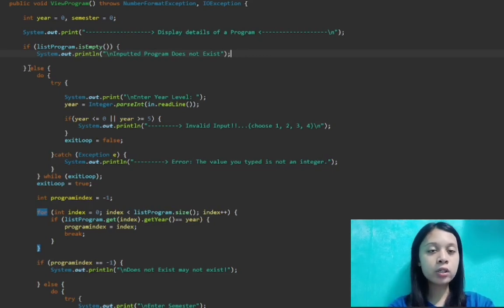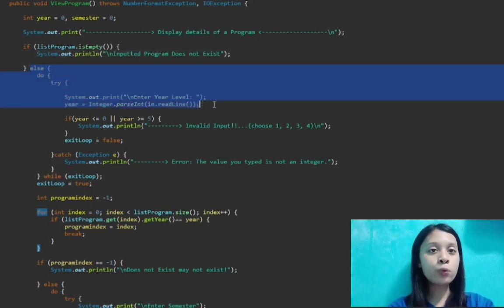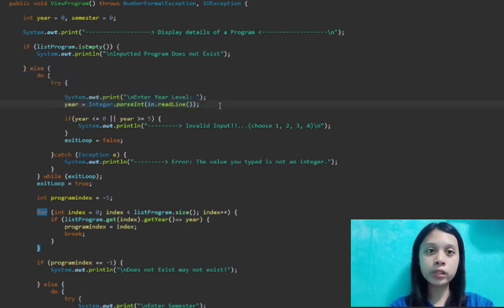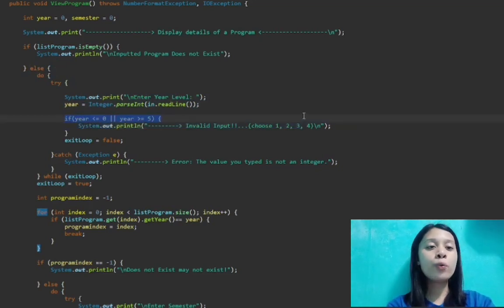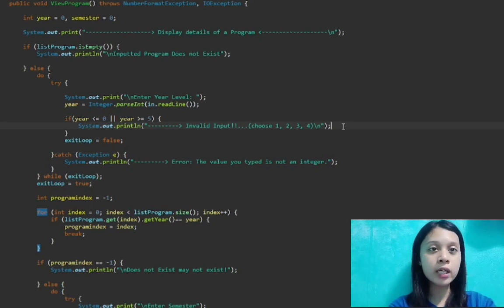In order to display a program, we need to ask the user what year they implemented a specific program. We also added a validation: if the user's inputted year is less than 0 or greater than 4, it will display an error message.